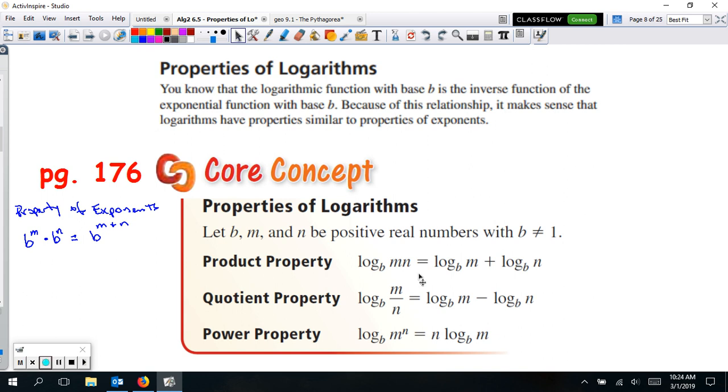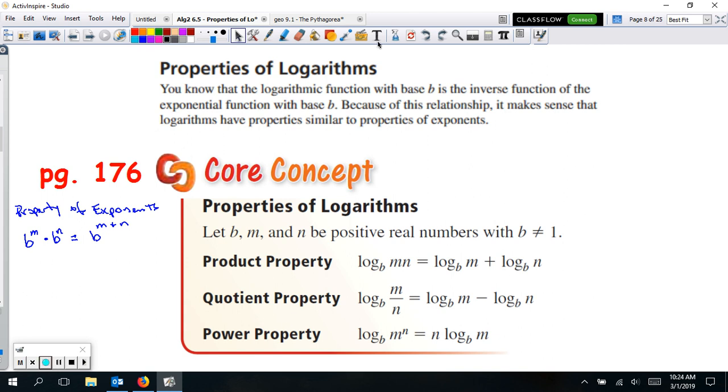Because remember, logarithms are exponents, right? So this log base b of m, it would be an exponent plus the other exponent of log base b of n. So they are exponents. Like adding the exponents here, we're adding the exponents here, but in just a log kind of form.